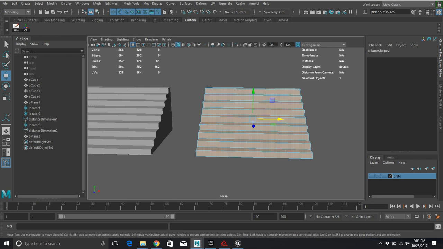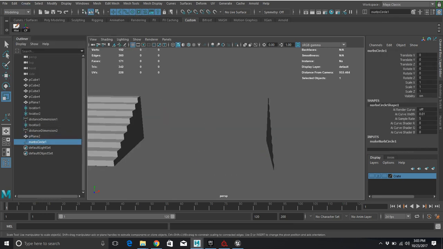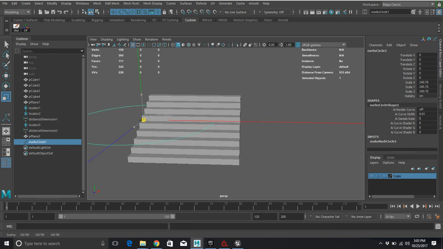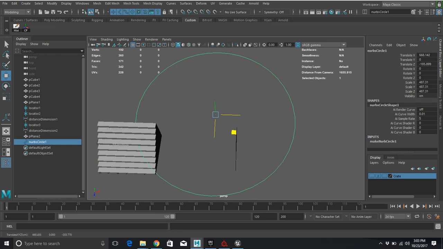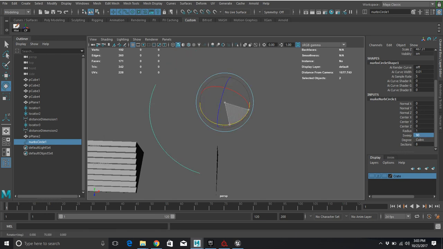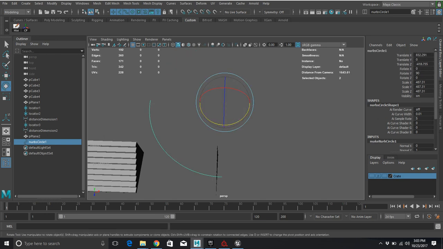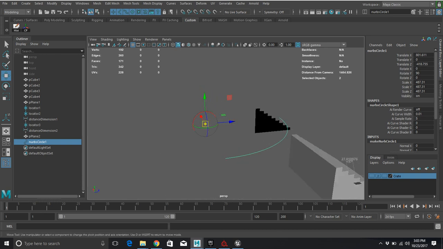The other thing I can do is if I delete this stuff here, and I create a NURB circle, maybe a bit bigger, yeah, like that. I'm going to take the sweep to, let's say, 90. Yep, that's cool. All right, for the pivot, I'm going to hit D and C and just middle click and drag along here. That's snap to curve. I'm going to hold V and snap this to the bottom there.